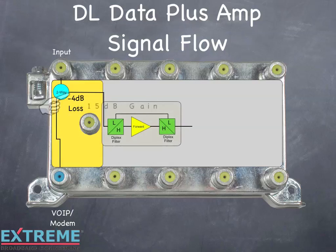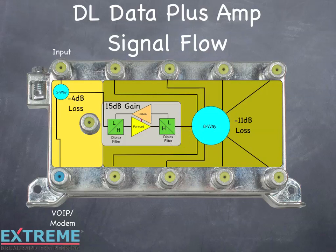The second leg of the 2-way is connected directly to a 15 dB gain amplifier. Each amplifier can come with either a passive or active return. The output of the amplifier feeds the output splitter, which can be either a 4-way or an 8-way splitter. In this example, we're showing an 8-way which loses 11 dB. We call the 8-port amplifier a 0 dB gain device since it has 15 dB of passive loss and 15 dB of gain. The IPA1004 has 11 dB of passive loss and 11 dB of gain. The amplifier can be powered directly using the local power port or remotely through either the VoIP modem port or RF output number 1.